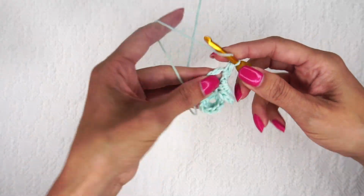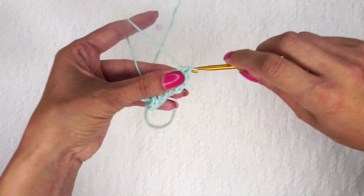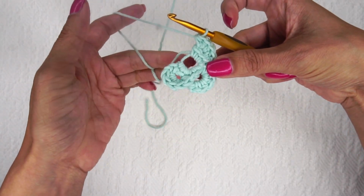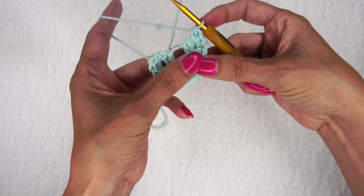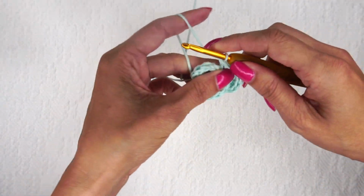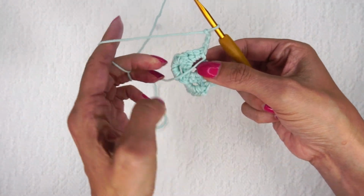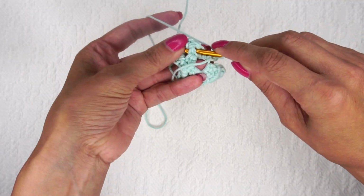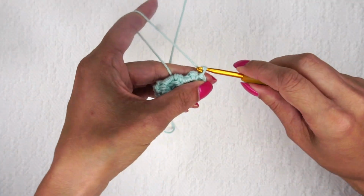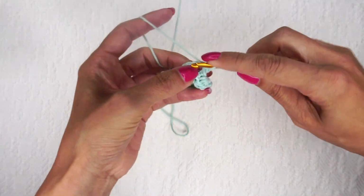1, 2, 3, 4, 5. Perfect. Now we're going to do one more half double crochet petal before we move on to the second row. So 1, 2, 3, turn, slip stitch here, chain 1, turn it back around, and do your 5 half double crochets.